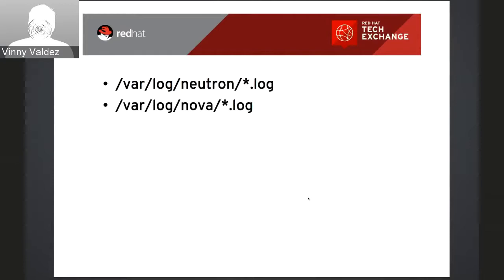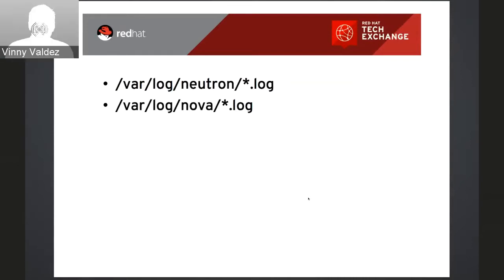So the logs themselves, what I like to do is tail -f on /var/log/neutron/*.log and /var/log/nova/*.log. I'll do this on the controller and the compute node. If you have a dedicated neutron node, you would only have the neutron directory, not nova. But if you run this on as many of the components involved as possible, and then, as I mentioned, just start up an instance and watch these logs. If you find the logs are too noisy, you may have to pipe them into a grep -i error. That'd be a good way to filter out all of the debugging information and get to just what you're looking for.